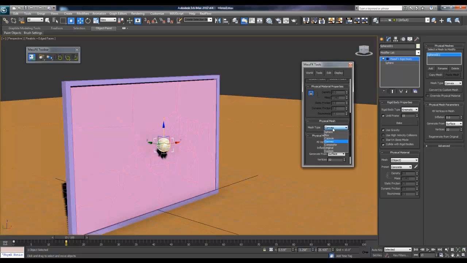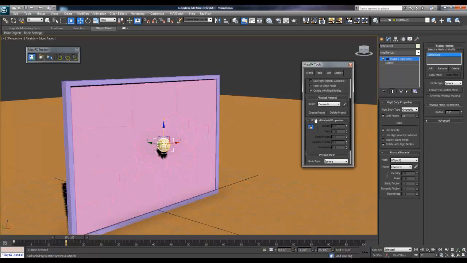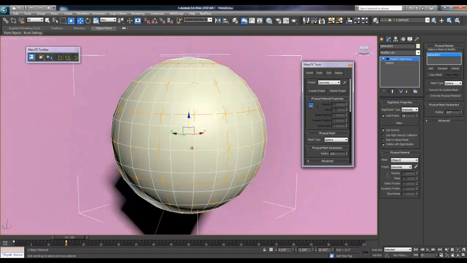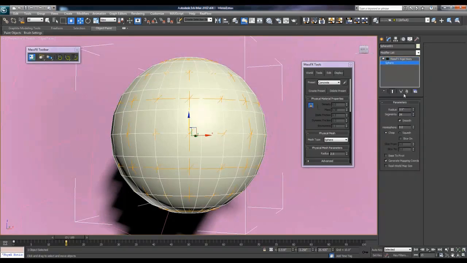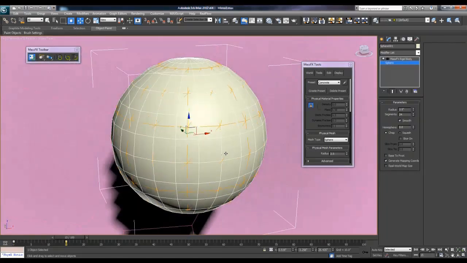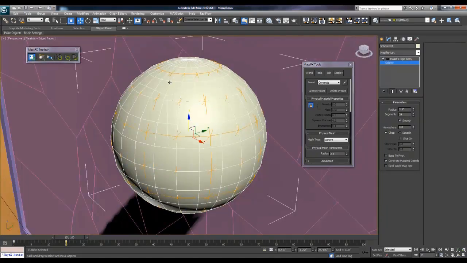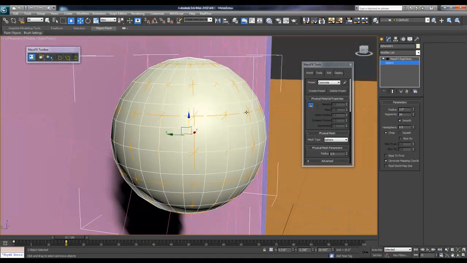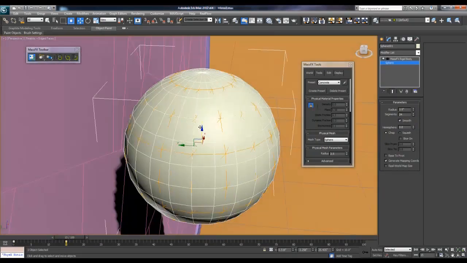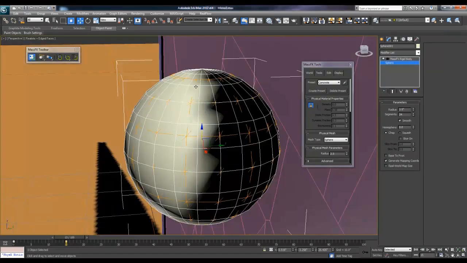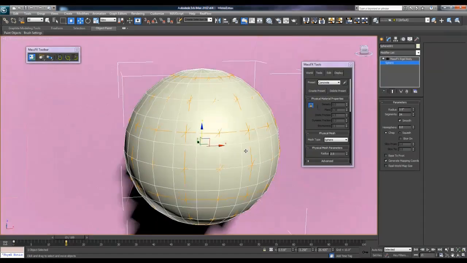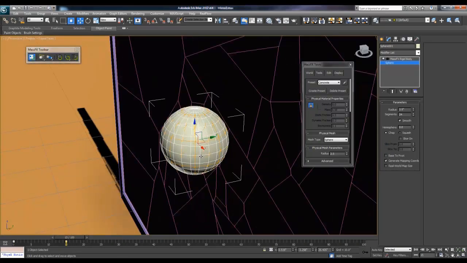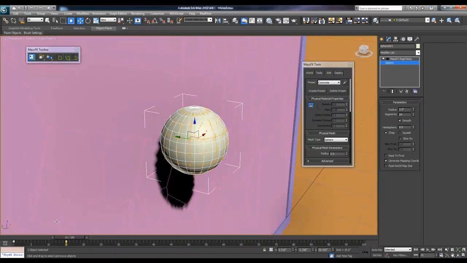Mesh type, don't want convex again, but this is a sphere, a perfect sphere, because I made it a perfect sphere. And just use sphere, it's very easy for the whole MassFX to calculate. And make sure the radius is the same size as your sphere radius right here. So sphere radius of 2.5 and radius of 2.5. So this just nicely fits over top of your sphere. As you can see, the outline of our rigid body, shown by these orange outlines, is very, very close and shows that it is right on top of the sphere.